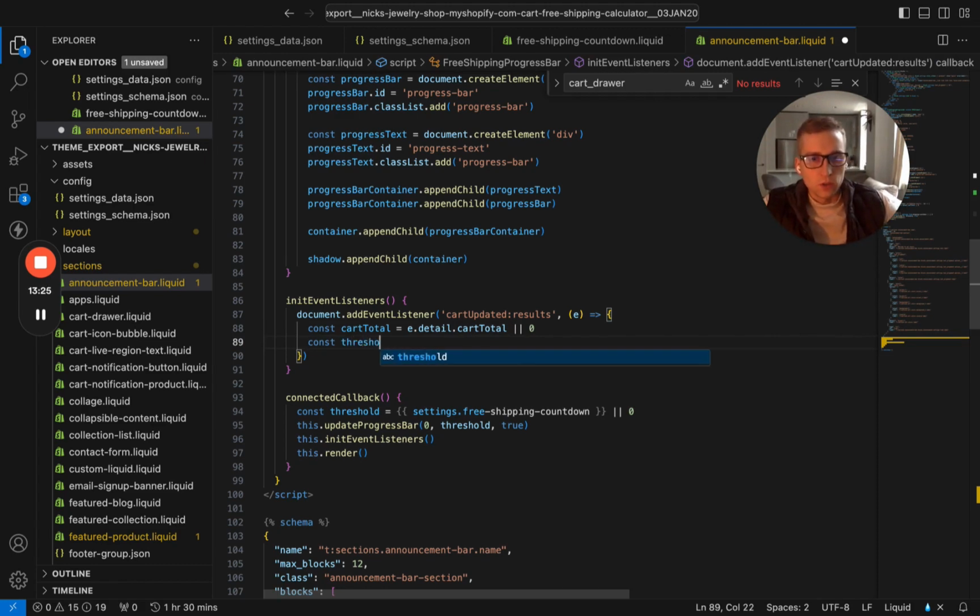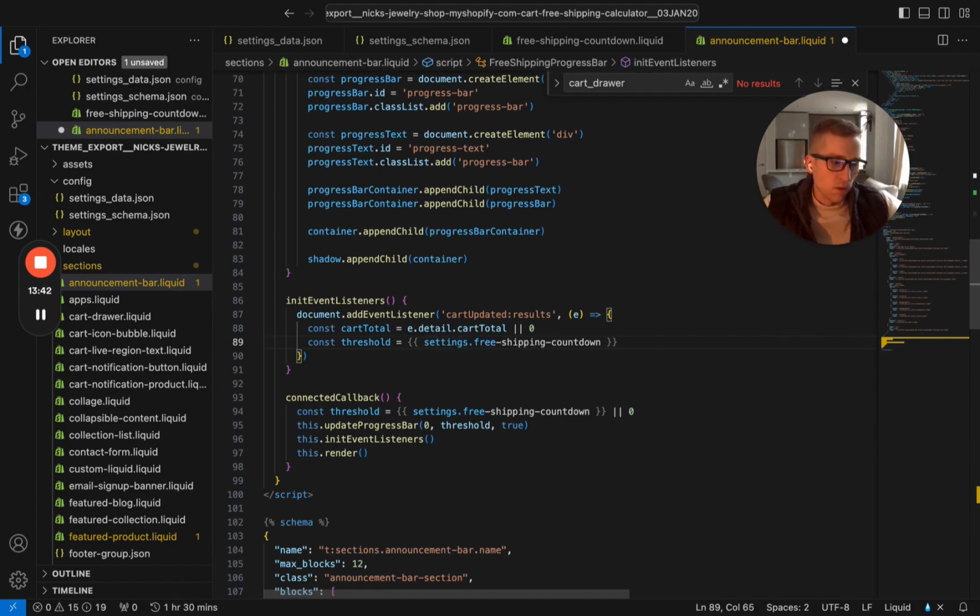Then we're going to get the threshold, and this will be available through the global liquid variable. And we'll also set that to 0 if it doesn't exist.